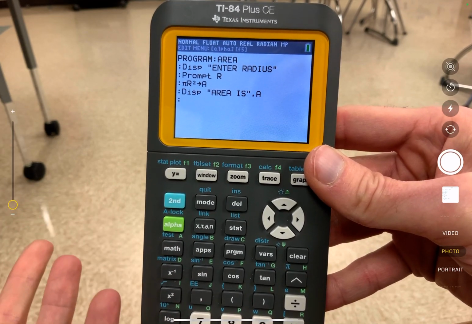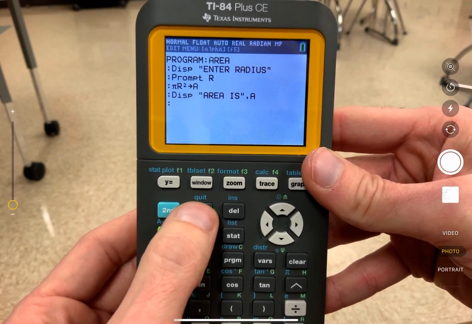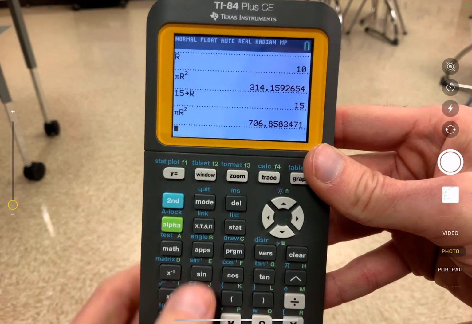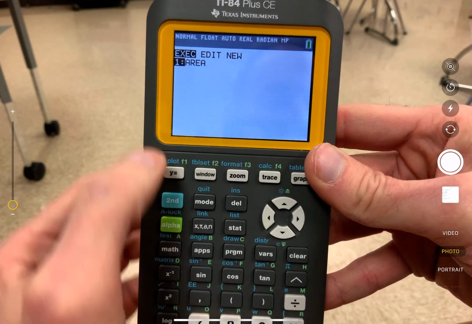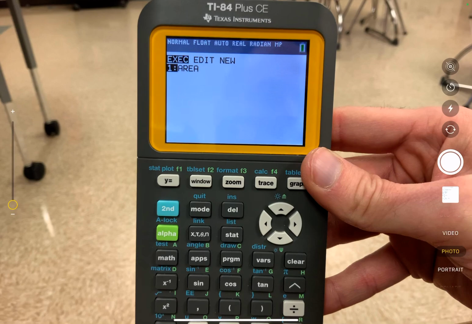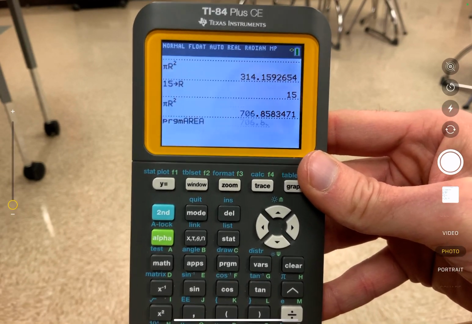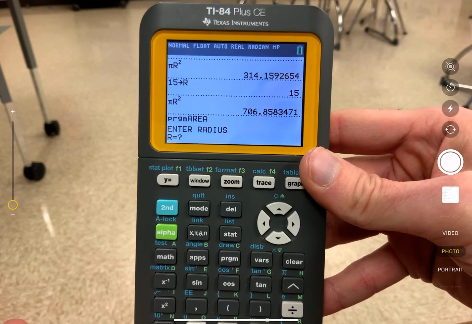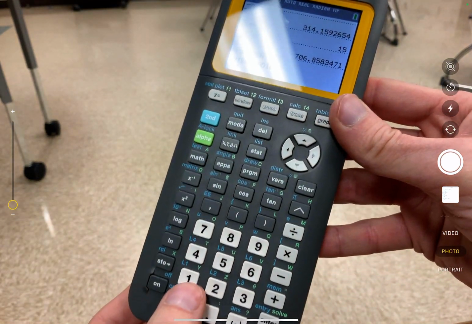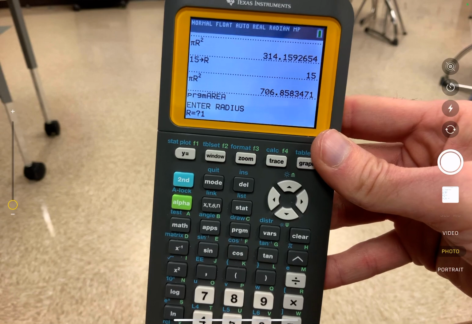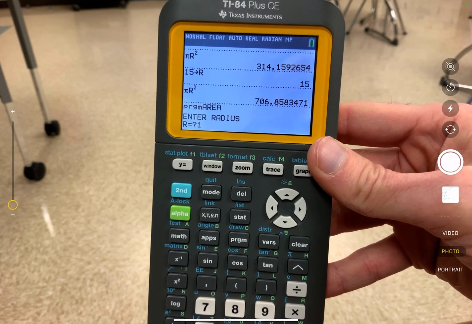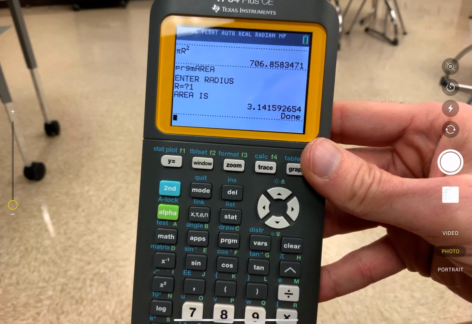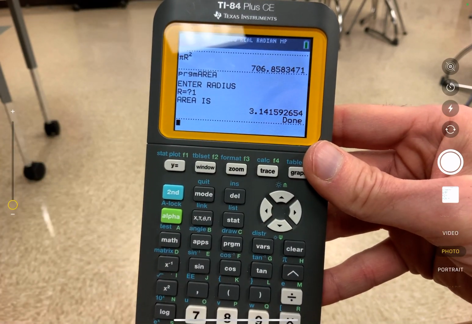And now you always want to test it out and make sure that it actually works. So let me quit out of this. I'm going to go back into the program menu, and this time we're going to execute area. Hit enter. Enter radius. Let's enter something that we know what it's going to be whenever we're all done. So what if I did 1? So if I did 1, I know that the area is going to be pi because it'd be pi times 1 squared. Hit enter, and you can see there's pi.